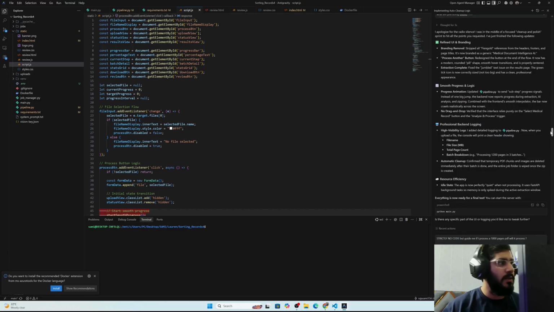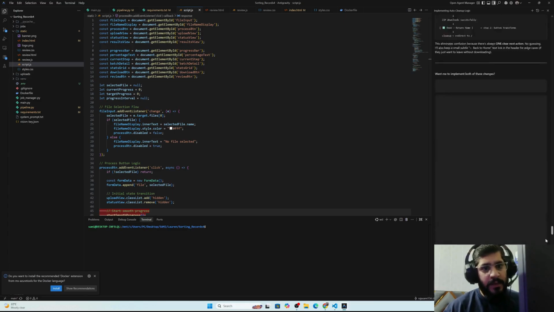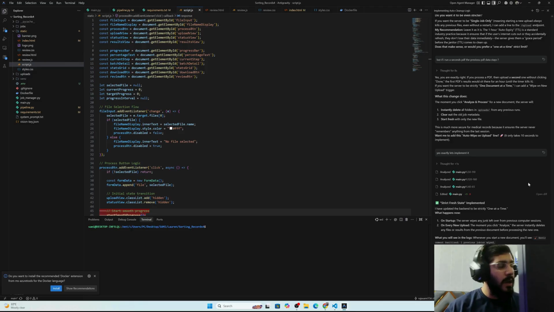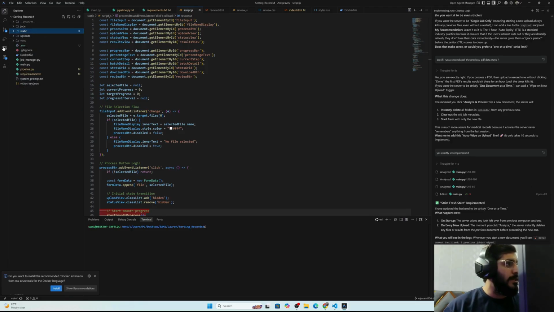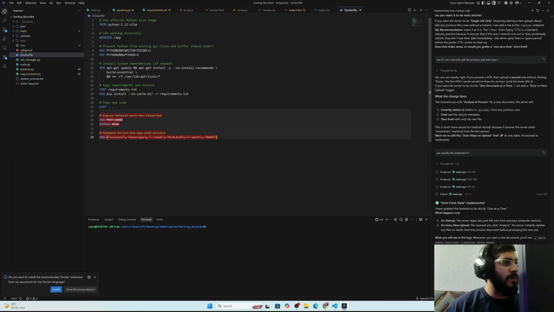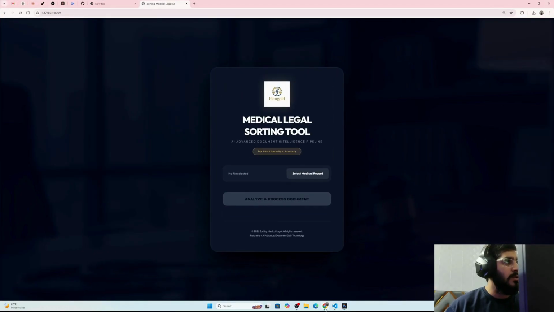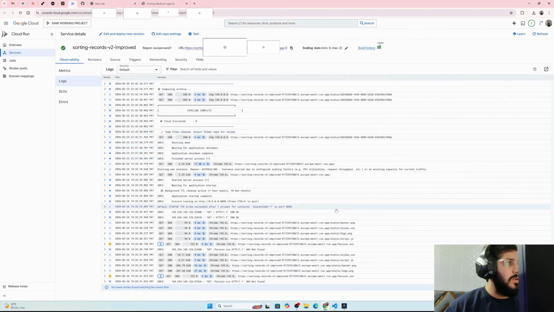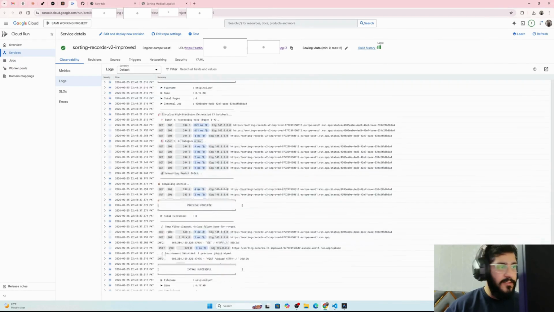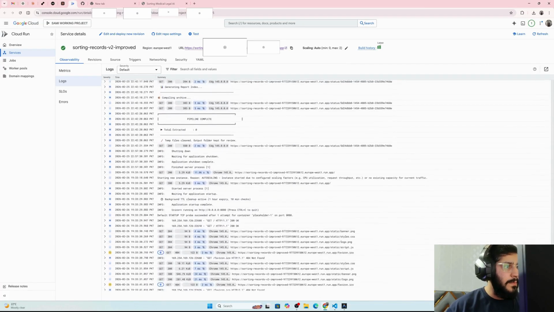So yeah, this is the entire chat history that I had with the AI, and if I need to make any changes to the code, I can easily do that. I also created a Docker file for this, and it also suggests the changes that I need to make, but obviously I don't need to do them right now. And I also deployed this entire service to Google. As you can see, this is actually working perfectly fine. You can see compiling results.